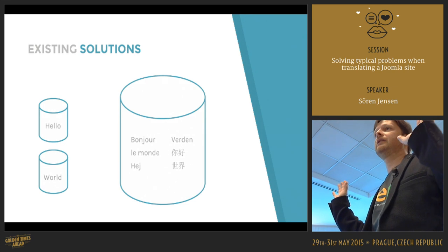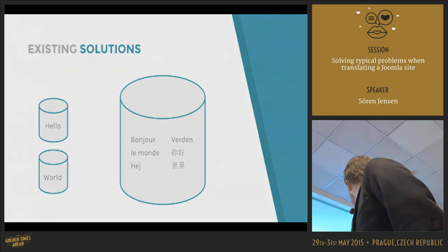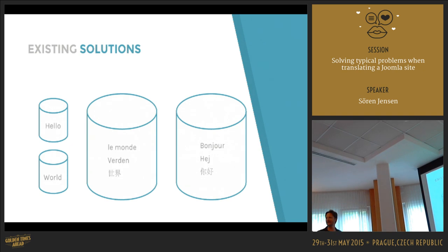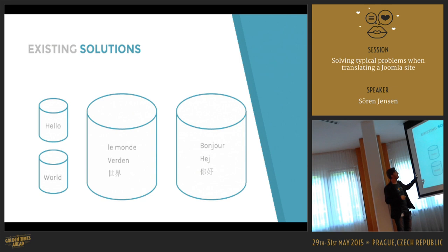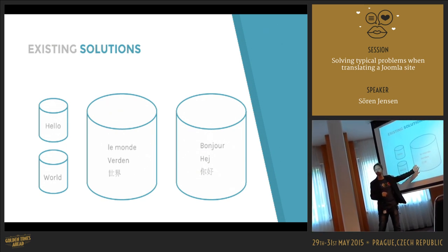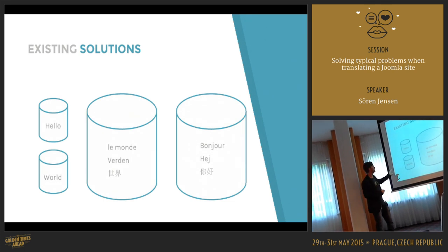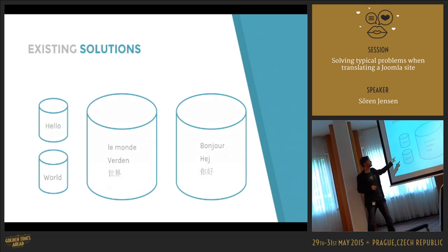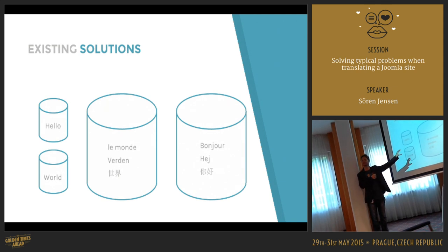I would say, for 90%, it's not a problem. But if you have a bigger website with lots of content or a lot of active users, then it is a problem. Another solution, which I think is how Red Core does it, which is a better solution, is to say for each table, I will create another table where I store all the translated versions. So there you have the world, this becomes that, and you have hello, and that becomes that. But it still means you cannot maintain the same key indexation, so you can't have the same database optimization in the translated versions.